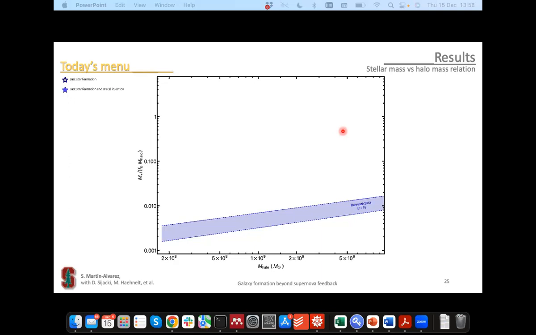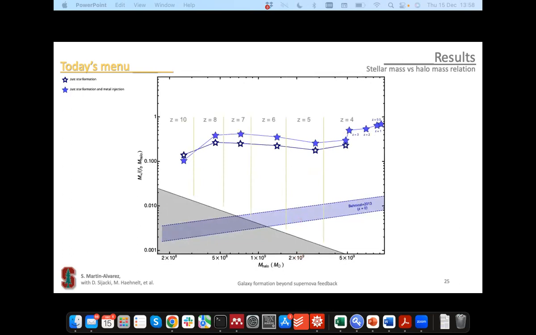So the very first thing I'm going to do is look at the stellar mass halo mass relationship, which I'm going to slightly reframe here to be the efficiency of conversion of baryons, of gas, into stars by dividing by the halo mass multiplied by the fraction of baryons. And then I'm going to plot the same simulation at multiple times, which means that you're going to see the halo evolution over time on the x-axis. And I also have the Behroozi extrapolation. This is widely extrapolated just to give a broad idea of where things are sitting compared with that. So again, no feedback, it just drives your galaxies to become extremely massive.